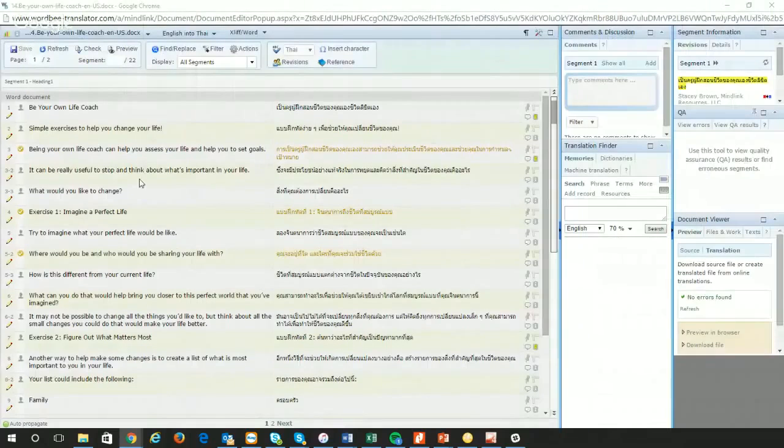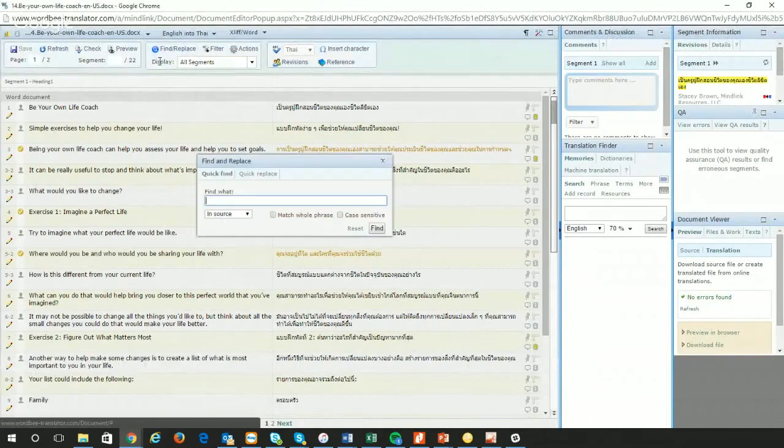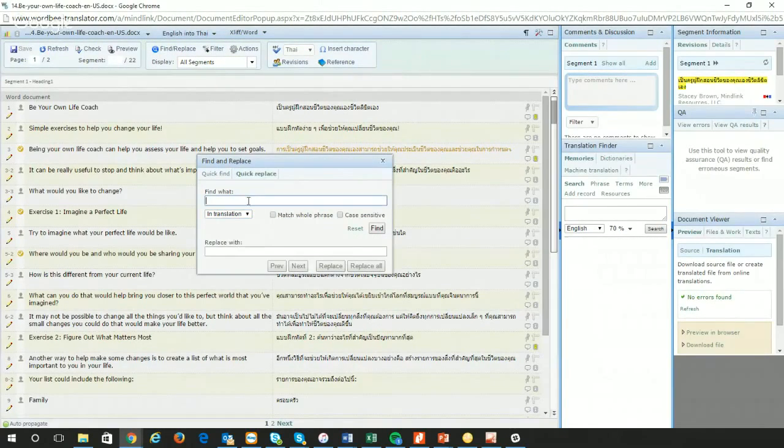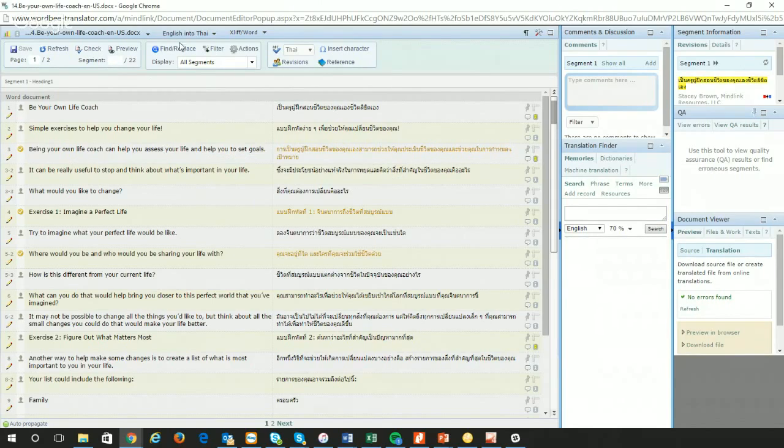This is where you could be more efficient. Instead of going line by line and updating that, you could use find and replace. Every time that product name comes up, I replace it with the proper name, with the trademark in it. That way it does it through the whole document and I don't have to go line by line. These little tips will help you save a lot of time.